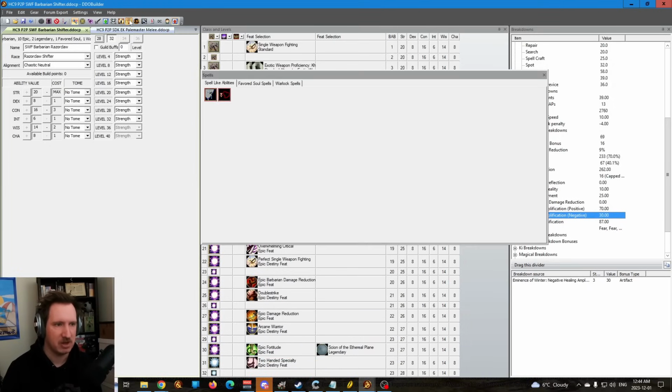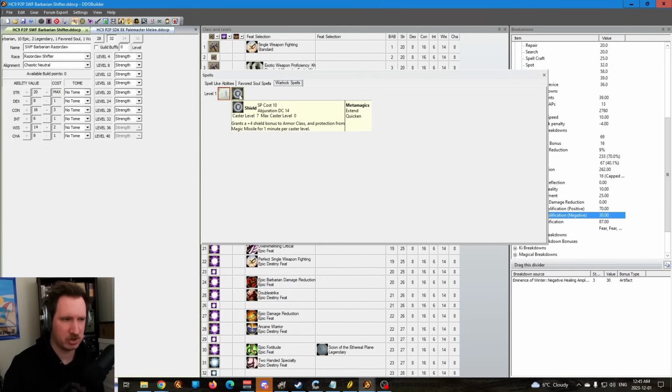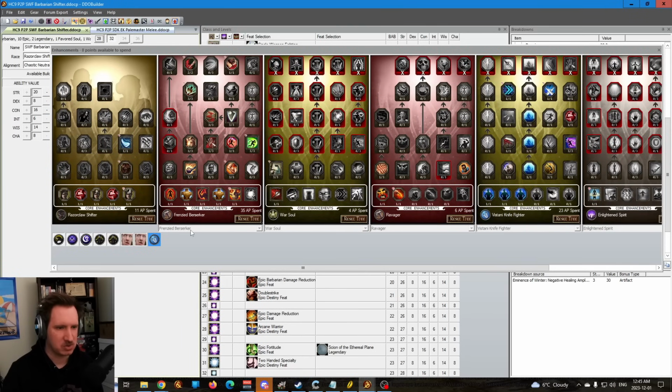Now for spells, there are no spells except for the Warlock and Favoured Soul. So what do you take? Night Shield protects you from Magic Missile, and Shield also protects you from Magic Missile. Technically, Shield actually makes you take less damage from grazing hits. I don't know if monsters grazing hit you, but it does technically protect you from that, if it did. Now, let's take a look at the actual enhancements.